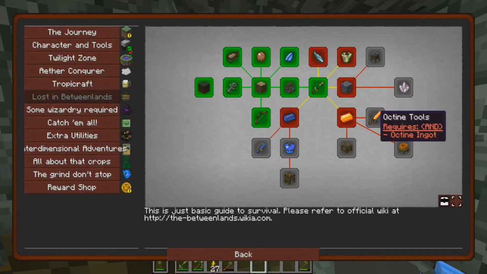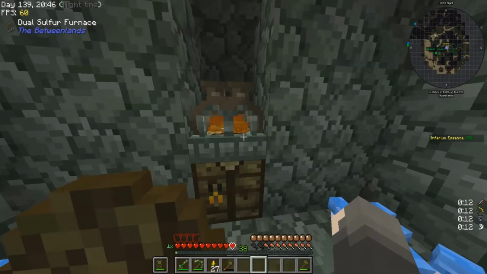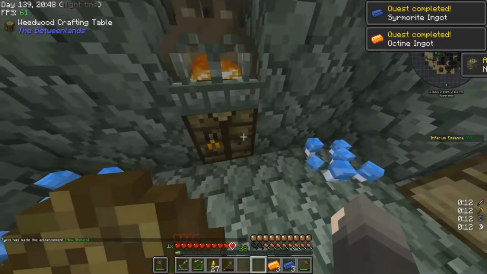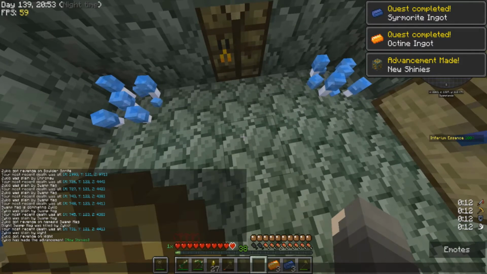And there's ceramite armor. What's crag rock? It's a type of stone that generates below mossy crag rock, in both crag rock spires and in patches in the coarse islands biome, as well as idolhead statues and around crag rock towers. I think I actually saw that earlier, and so we need to mine that. Okay. Lots of things finished at once. Ooh, new shinies.